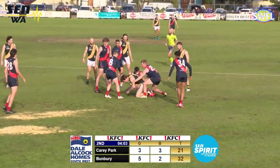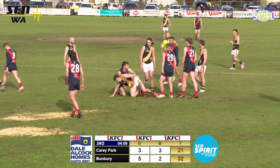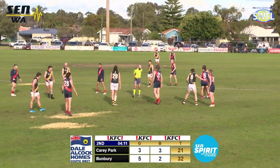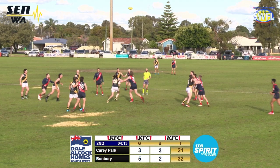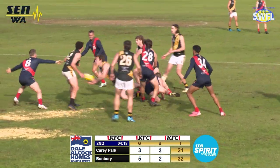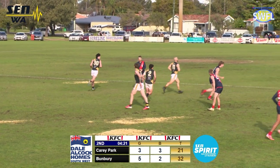Parsons wins the ball down, but it's wrapped up there once again by Lawler. There's not a lot of time to get rid of that footy out there, Weaver. Once you've got it, you've got to make a decision very quick because it closes up very quickly. No one wins the ruck knock clean as it comes out to King. King tries to get the handball out. That was a good call by the umpire. Just grabbed his ankle.